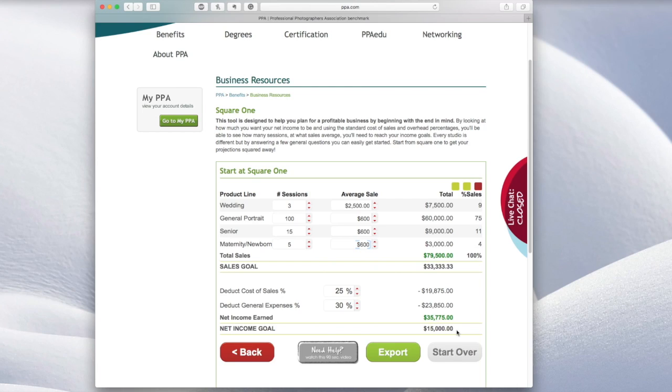So to bring in $15,000 is what we set as our goal. But actually with these numbers, it has us bringing in $36,000 in income. But that means your total gross sales needs to be $80,000. And that's the power of giving out the digital files or shooting. So if you're shooting 100 seniors a year, then this is how you do the math on what you need as an average sale. So this is the power of a free tool like this. I hope this helps, and have fun doing it.